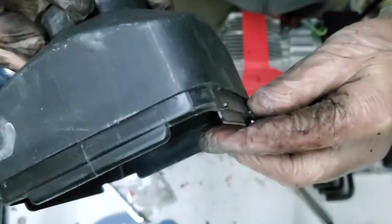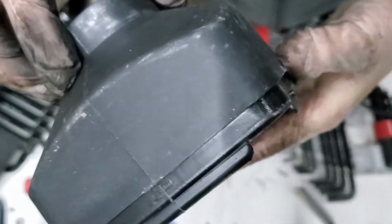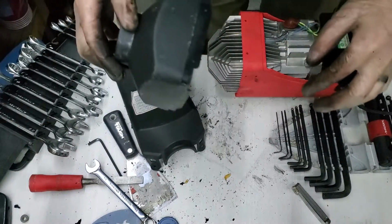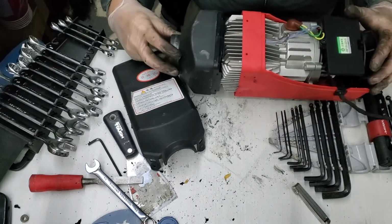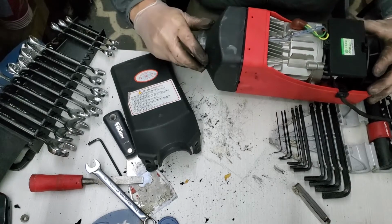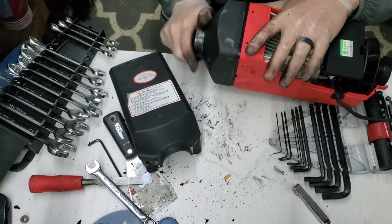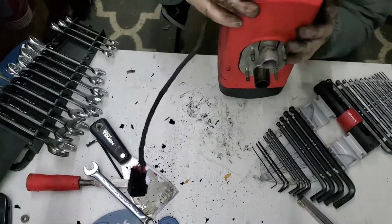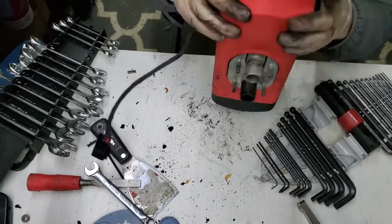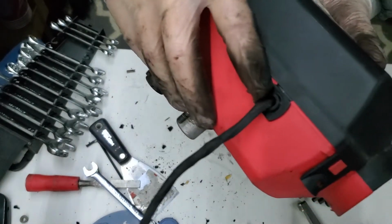But this side has 2 little dots that stick out. This side doesn't. This side does. So the parts that have the little screwdriver indentions should get the parts with the dots that way. You can pop them off easier. I'm sure that's how it was, but I just didn't know that and thought you had to get all 4. Just make sure this part lines up right here and you'll be good.